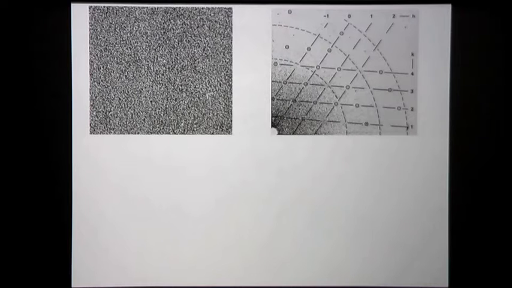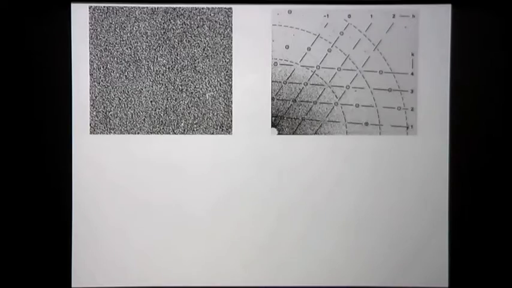However, if you take a diffraction pattern or computer Fourier transform of that, you can see there's a set of spots here lying on a regular lattice, which tells you that even though you can't see anything in this, there is actually an underlying order in there, which is revealed by the Fourier transform. So how do we extract useful information from this?